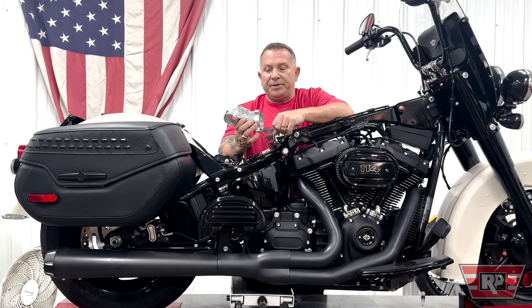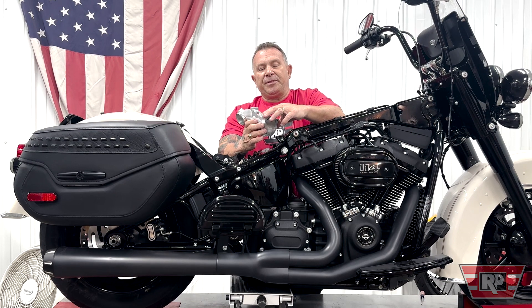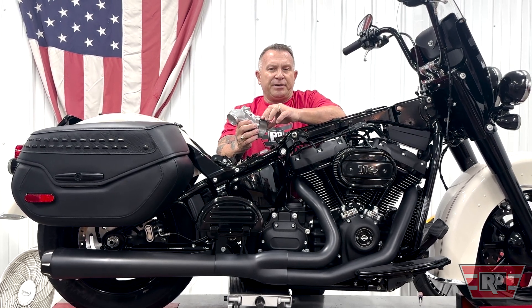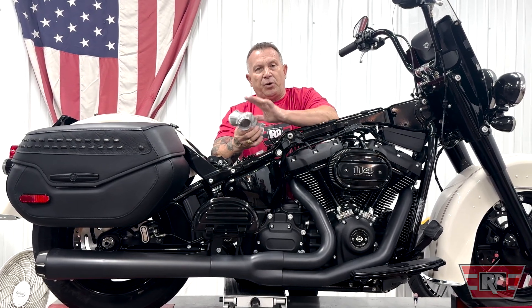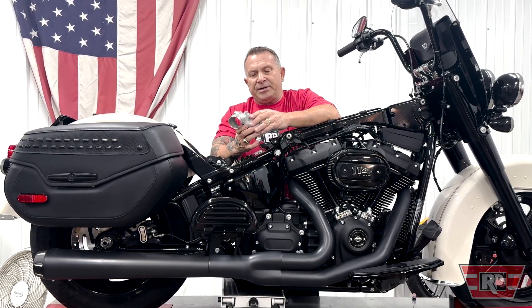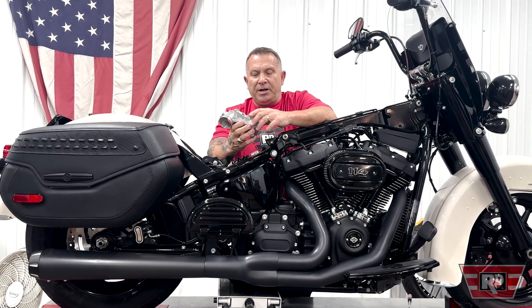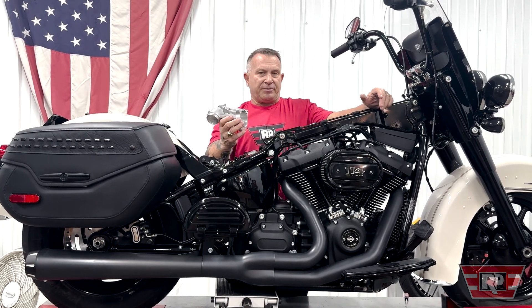It's just a direct replacement. When we first decided to do this, the plastic manifold tends to break over time with heat and vibration and all the heating and swelling. It's two plastic pieces that are basically molded together, so they tend to split and cause air leaks and things like that in the manifold.